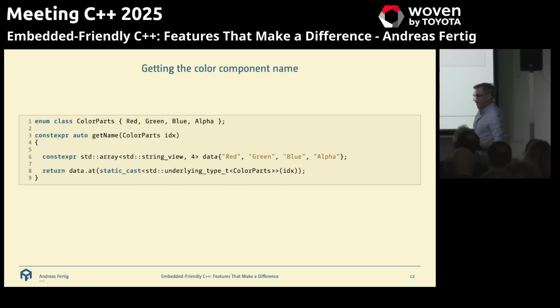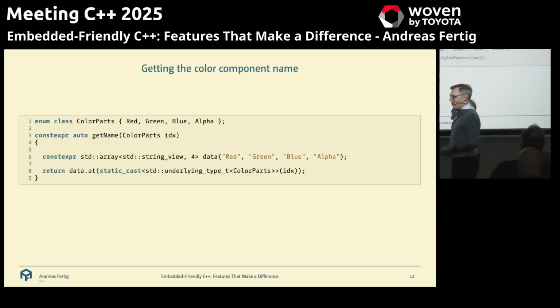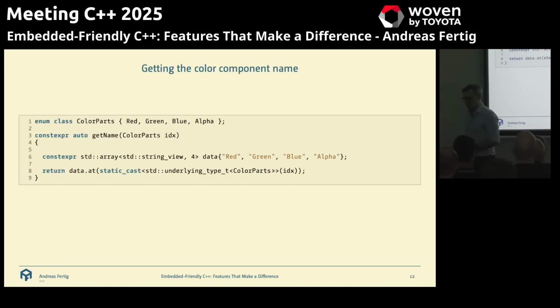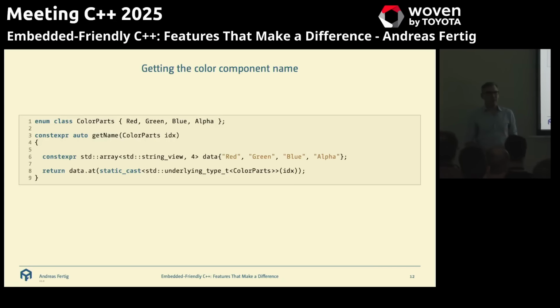The other thing, and I'd like to apologize for the example, I know it's this classic enum to string thing, but this is not really my objective here to teach you that. If you really want to do a cool enum to string version in C++, go check out C++26 and static reflection. It's purely awesome and it's really great. No hackery, no tricks. My point here is a different one.